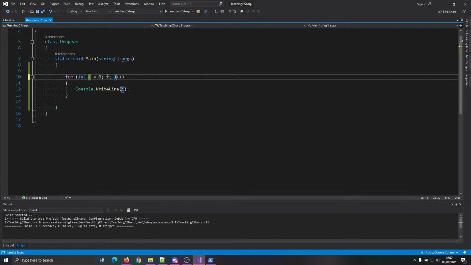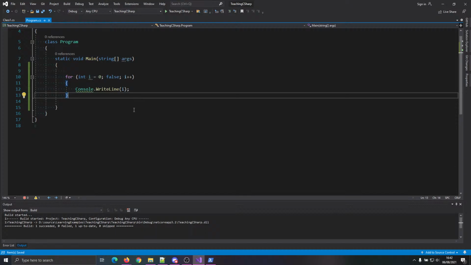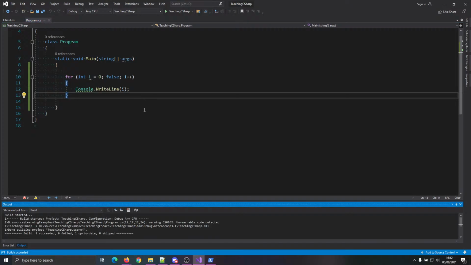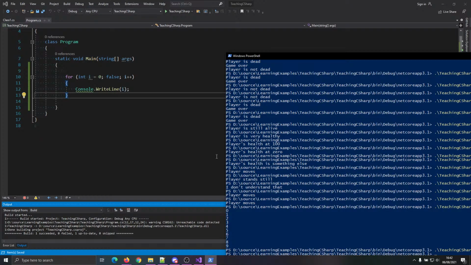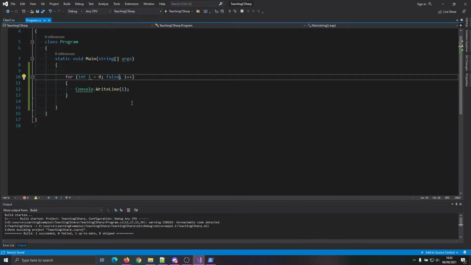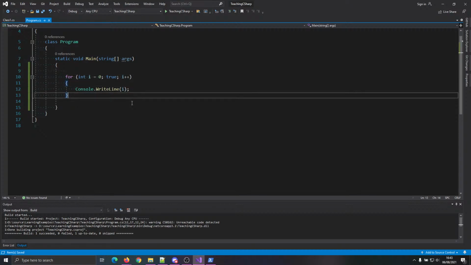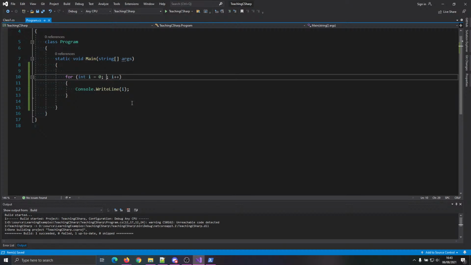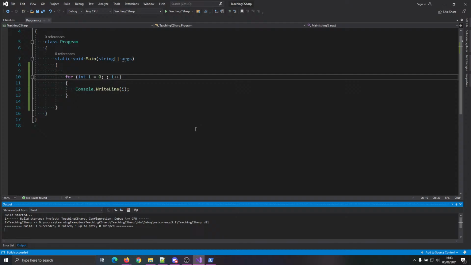So if I just did this, for instance, build, run it, you'll see that we get nothing at all, not even the first line. All right. And if I put true here, you could imagine that it kept running forever. And if we put nothing, it would also run forever, which I'm not going to show because I don't feel like crashing right now. No, you know what? Let's do it. Let's show some crashing.